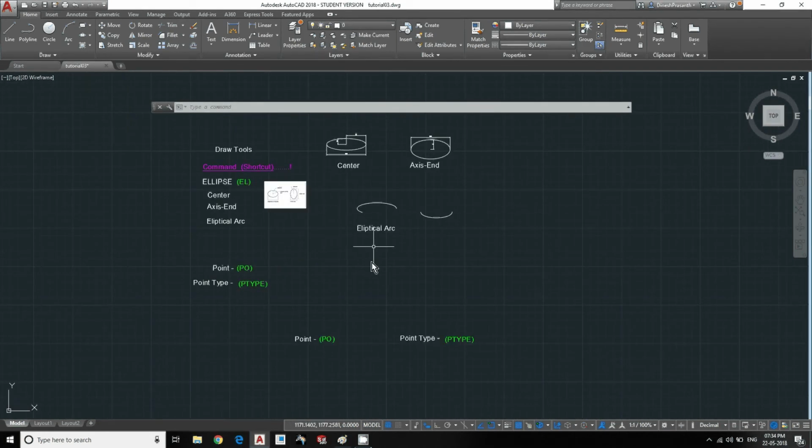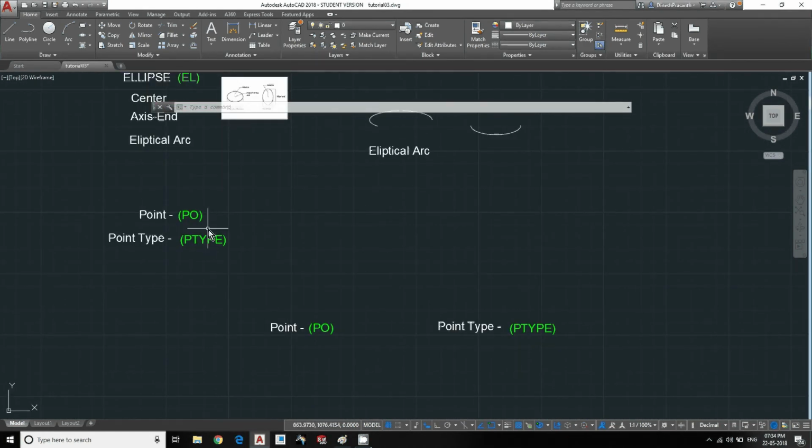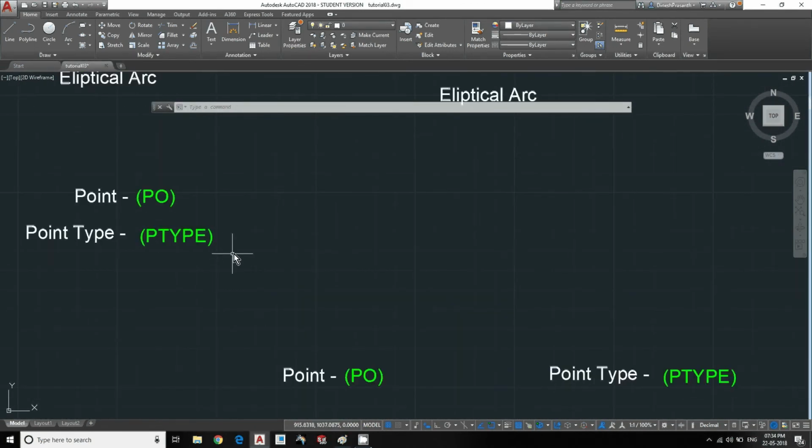Okay, see, our next interesting thing is point. Sometimes we use points for reference. So I will explain where to use those points, and then how we can use them. So I'm just giving an intro about this point type. Okay, see, PO is the shortcut for point. See here and see here also. Point is especially used as a reference while we are drawing, in the sense. Okay, so I'm just giving an intro here.